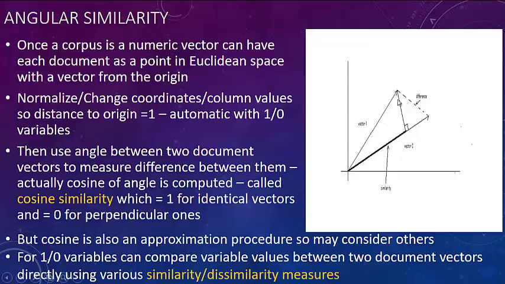So what we do is, instead of using the vector as it is, we normalize it into a vector whose length is 1. We just divide all the attributes by the length of the vector, and then measure the angle between them, because now the two vectors are the same size. And that's not such a terrible measure, because we can actually use the cosine of that angle. Again, we don't have to actually calculate the angle, because that's an approximation procedure too. So in one case we use the square of the distance, in this case we use the cosine of the angle between them. And this is a very common measure in text mining.